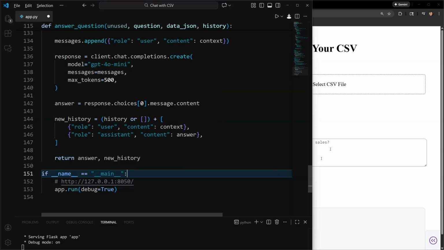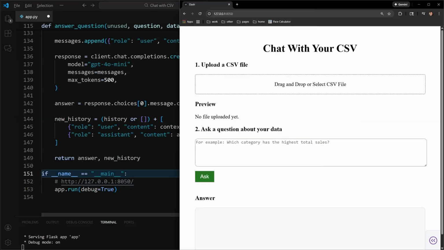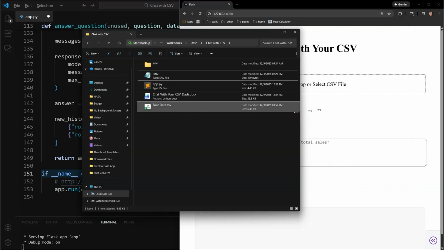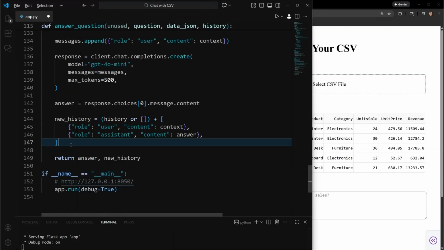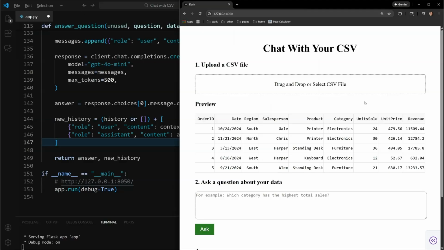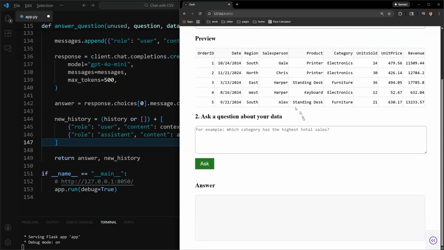Moving to the browser now, let's load in the data. I'll drag over this test file called fake data. Below we see populated the first 5 rows, as expected. This is all fake data related to sales of salespeople from different regions, so there might be some weirdness to it, but the actual numbers and amounts don't matter. It's purely here for demo purposes.